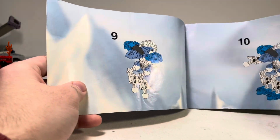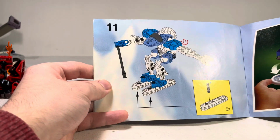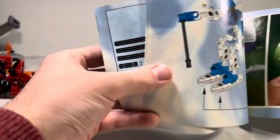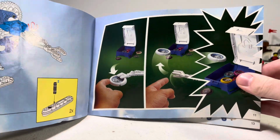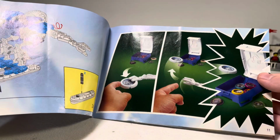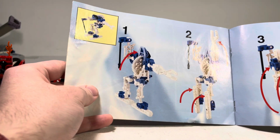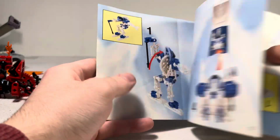I love instructions, man. Only 11 steps. That's very few. Later Lego sets, they break steps down more and more. But yeah, there's 11 steps. It's kind of crazy. And this shows the game you can play. I like how they have an individual one for each Throwbot arm. They're like, everyone has a different Throwbot, so we will make 8 images. This shows how you can most effectively make them crunch back up. I like that shot. That's a funny photo. He looks nice in there.